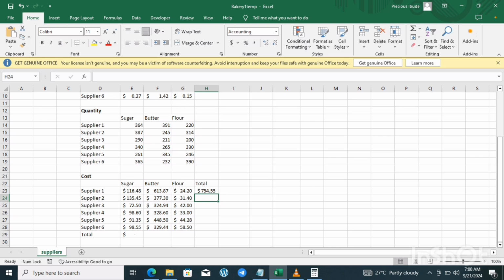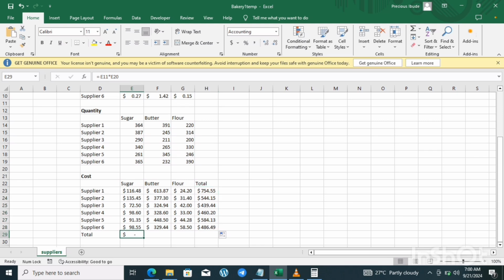Now you have 754.55 dollars. That's the amount of paying supplier one in total. So as usual, you can drag it down, and your formula will go all through.